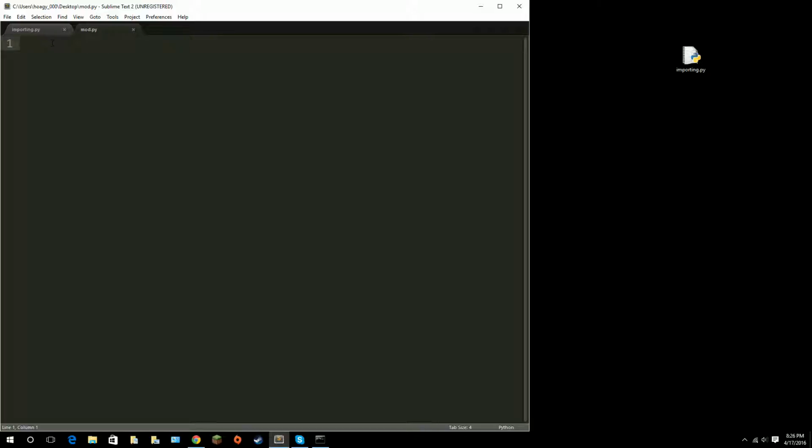And I'm going to go ahead and create a function called add here, and it's going to take two parameters, just the typical add thing, num1 and num2, don't forget the colon, and I'm just going to print num1 plus num2. Okay, so there's my function inside of mod.py, and now I'm going to import mod, basically.